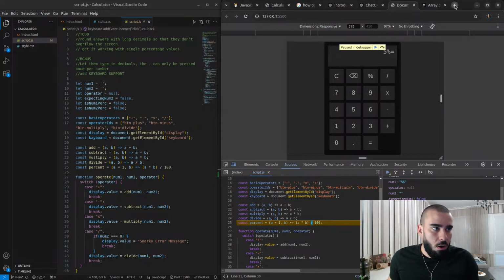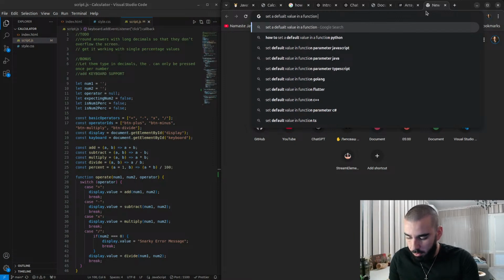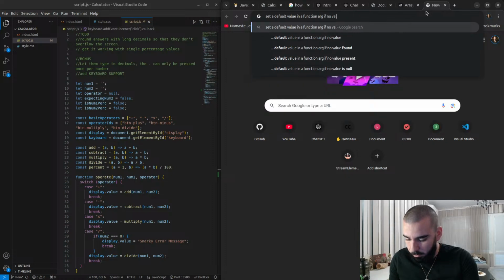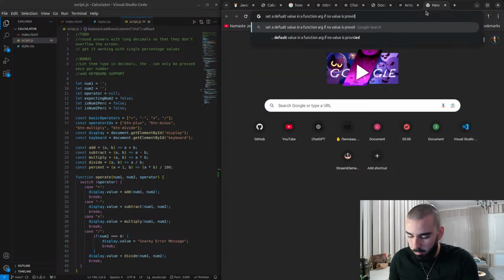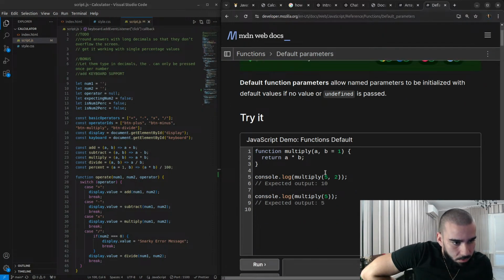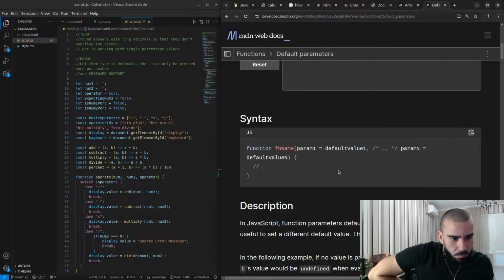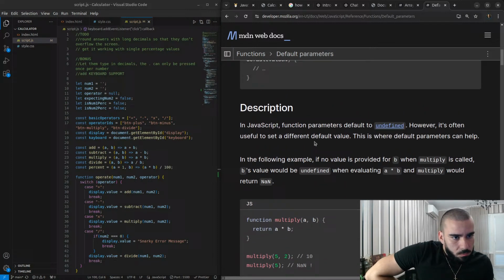So, set a default value in a function arg if no value is provided. JS default parameters. So it's basically what I've written, which JavaScript default to undefined.